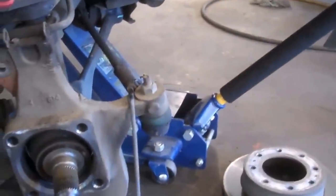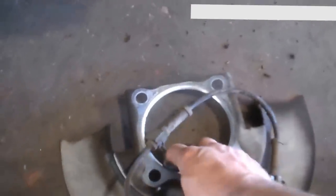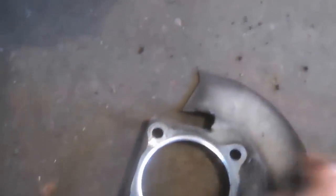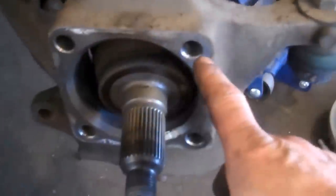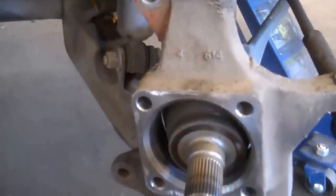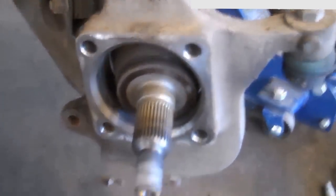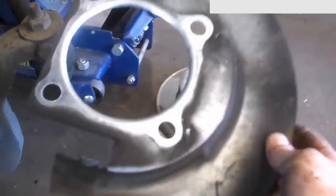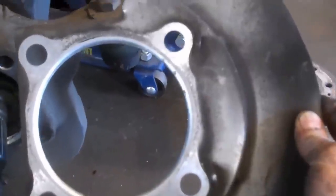Sometimes you can only dream it comes apart so easy - we got it off. Reverse procedure to install. The big nuts are about 125 to 177 foot-pounds for torque specs. I put blue loctite on the caliper bolts and they're supposed to be on there pretty tight too. Last week I had a shield - not like this one but similar - someone had installed it backwards and it was rubbing on the brake rotor, so make sure you get the orientation right.